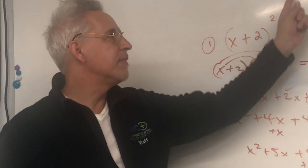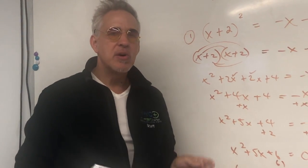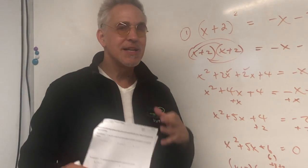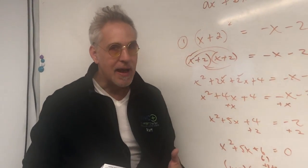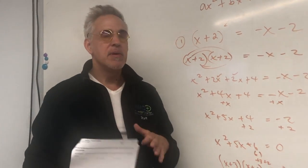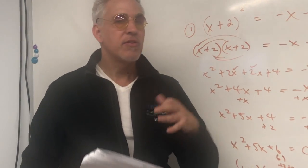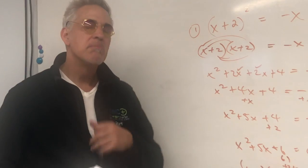Because this problem has an equal sign in it, it's not just an expression, it implies that we are going to solve for x. So be clear, when we have an equal sign, we're going to solve for something, and when we don't, we're going to simplify but not solve. So be aware of that. That happens all the way through algebra. You have to recognize when you're simplifying and when you're solving. Equal sign is the key to know.